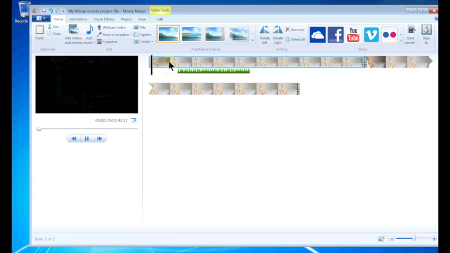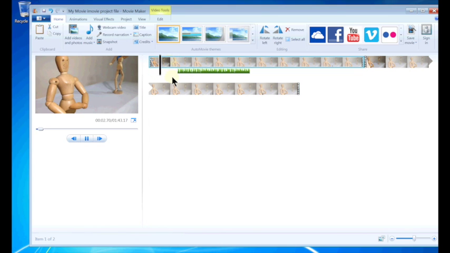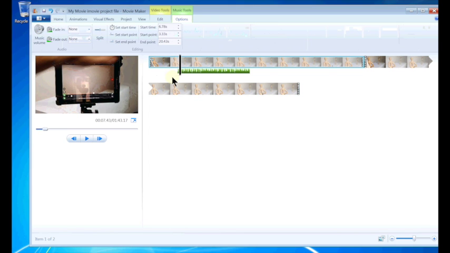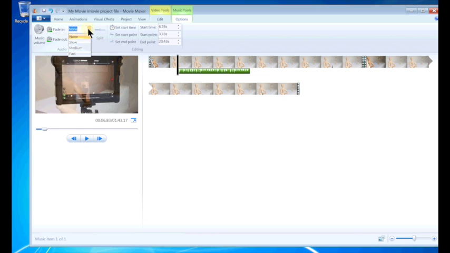Okay. There's the start of our movie. The audio comes in quite strong there, and it would be nice for it to fade in. By clicking on the audio file, over here is the fade in option, and we'll go a slow fade in, and while we're here we could also fade it out.